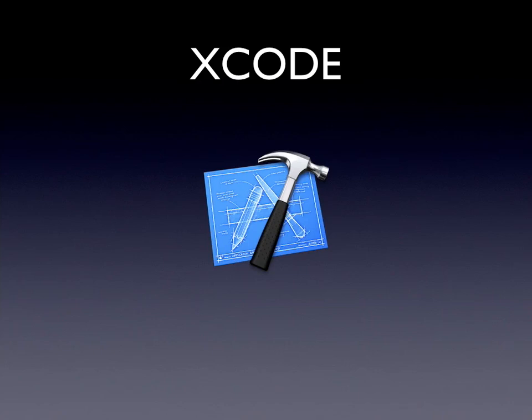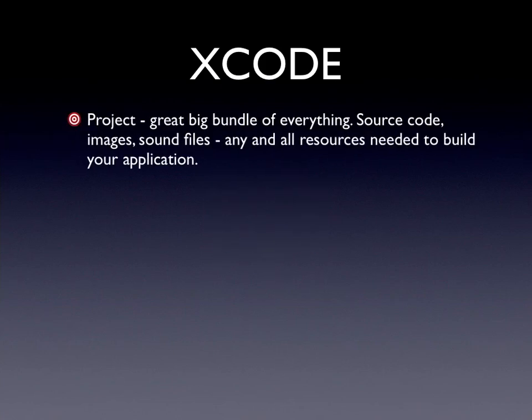Need to just check up on some terminology to make sure we're all talking about the same thing. Xcode has the concept of a project. All that is, is a collection of all the resources that you need to build a particular product. Now, you'll have a list of those resources, whether they be code, images, sound files, absolutely anything. Not every file has to be used in a particular project. Not every file in a particular project has to be used for an individual target. So you can have files that are just in your free example of your app, and other files that are used in the paid version of your app.